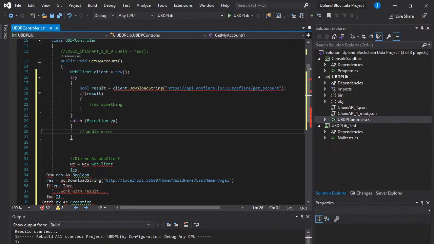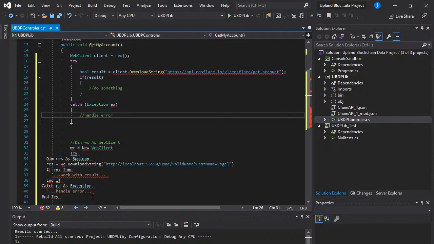Handle error. Okay, so that's the code snippet.